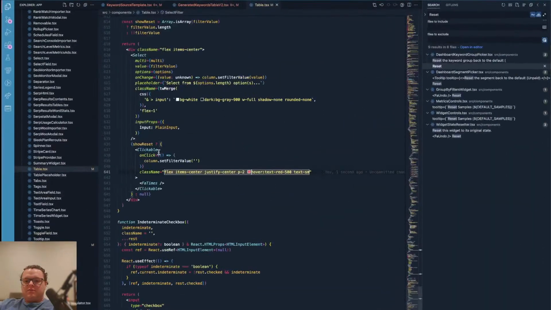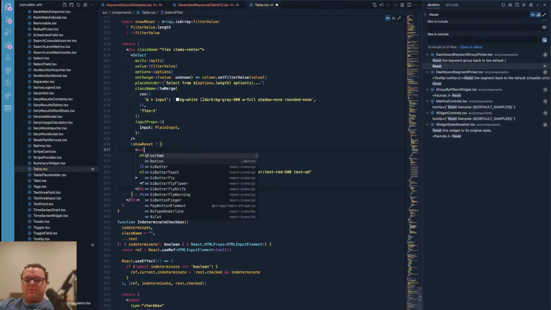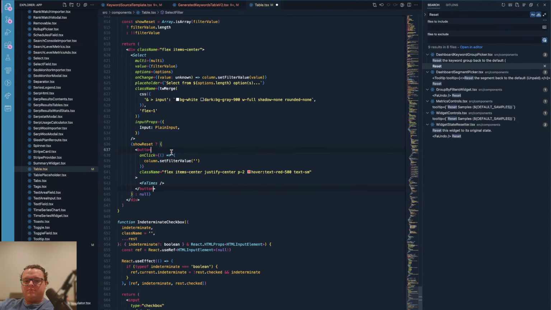But it's a clickable, and I don't like that. I think I'm just going to do a regular button. Clickable? Why are you blue?